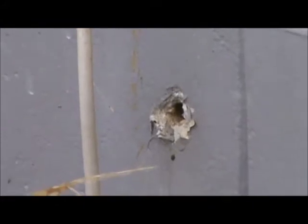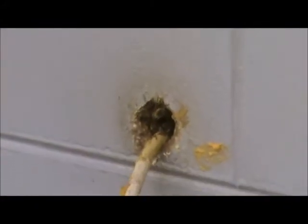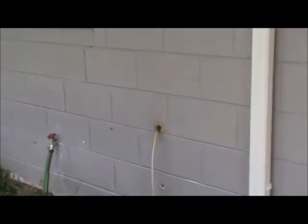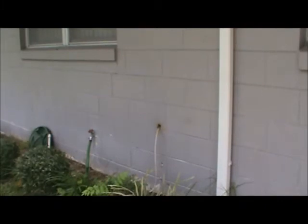They've also got a second little hole down here that occasionally a bee comes from, but as far as the thermometer and everything goes, they should be fairly close to that entrance, so we're going to start there and work our way up.